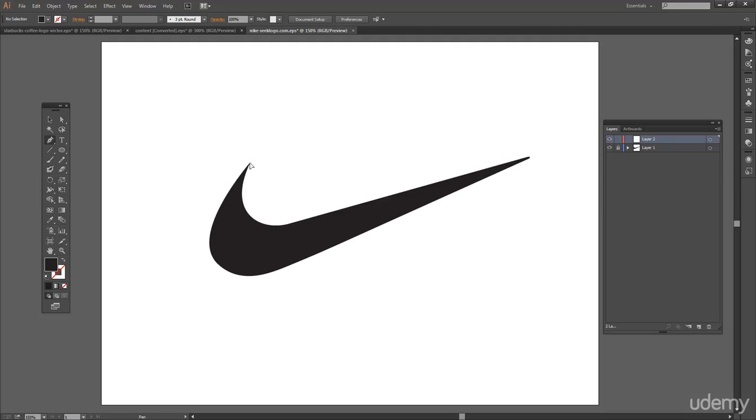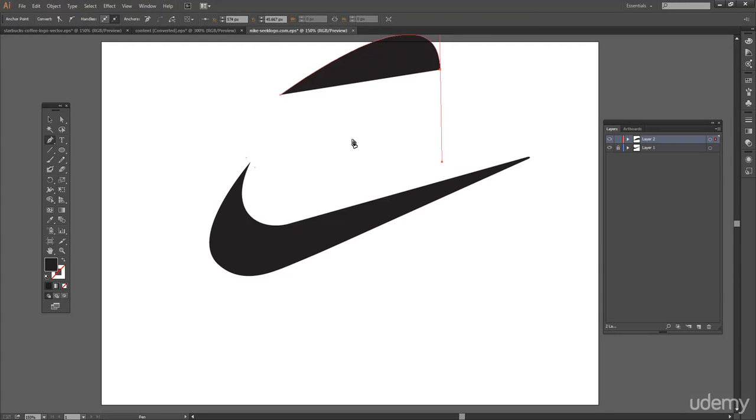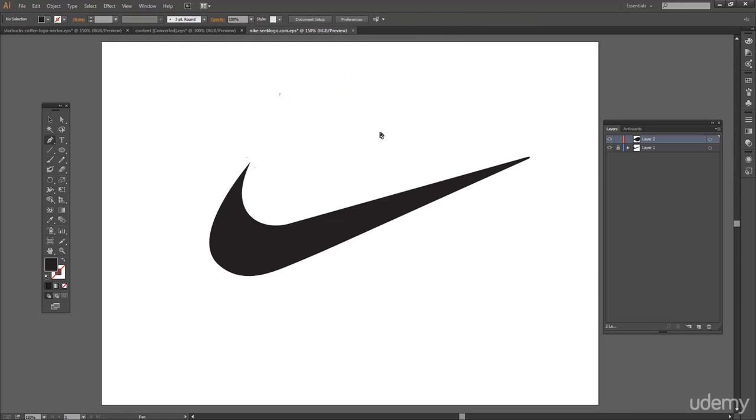So I'm going to click on here, click on it, and I don't have to drag, but I'm going to. If you don't drag, you can combine, for example, one anchor point that doesn't have any handles on it with one with a curve. So I can do that, and this doesn't actually have any Bezier handles on it. This is just an anchor point. So I could do that too. Hope that makes sense. Lock that again.